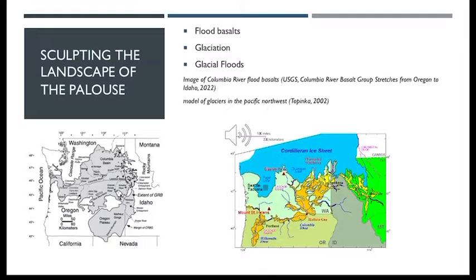Following the Ice Age, there were glacial floods. As the last Ice Age came to an end, about 11,500 years ago, glaciers began to melt and form Glacial Lake Missoula, which buoyed up a glacier and allowed a massive amount of water to gush out in a flood so powerful that it was responsible for carving out the scablands that we see today.